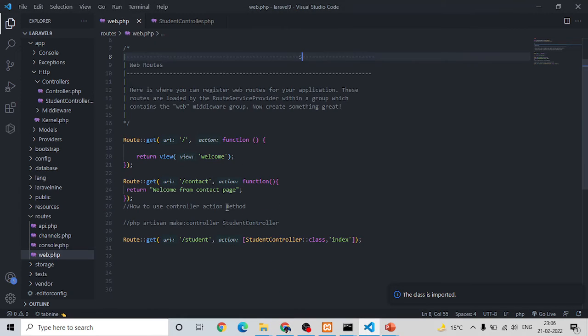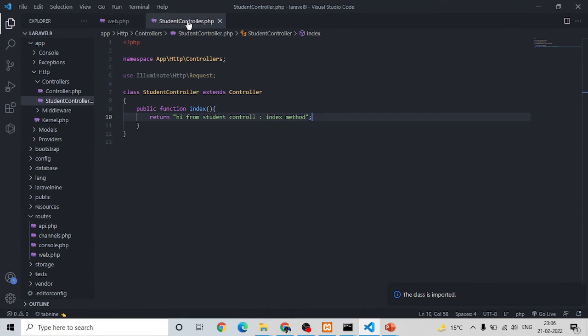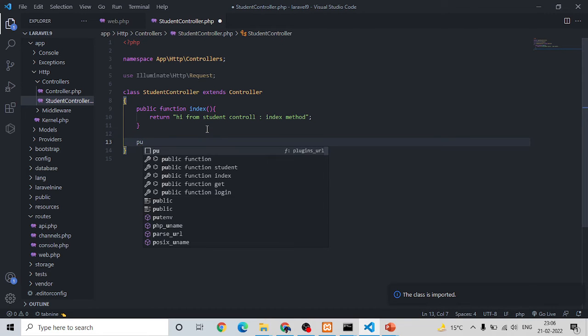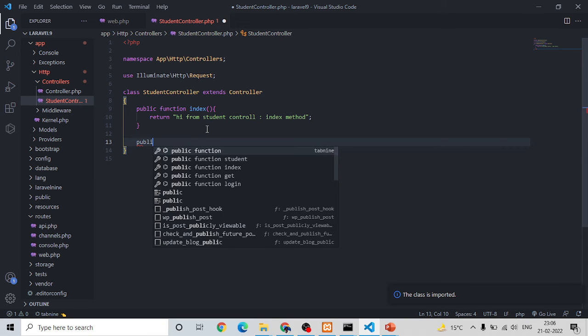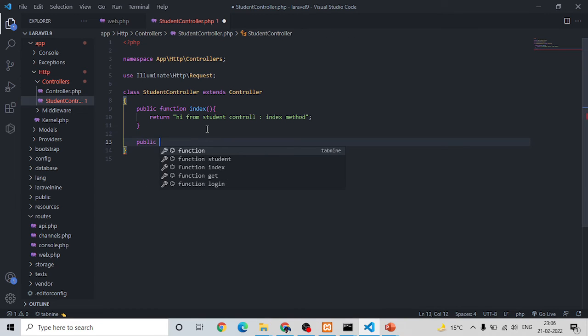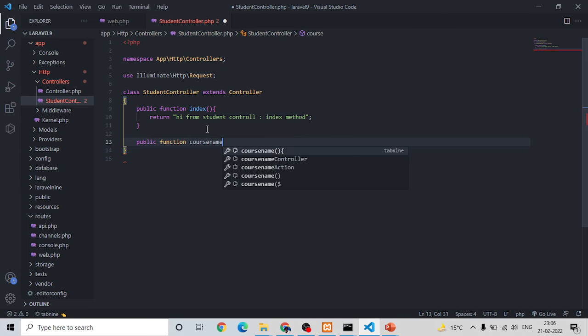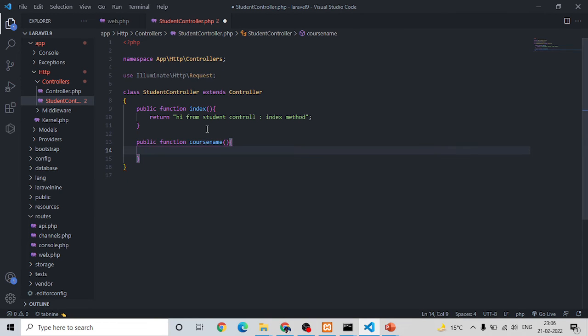You can define more than one action in a controller. Suppose we write some more functions, like a public function courseName, and we return a string: the course name is, suppose, BCA.